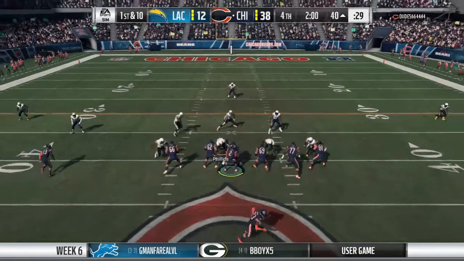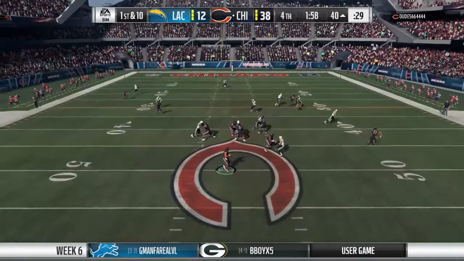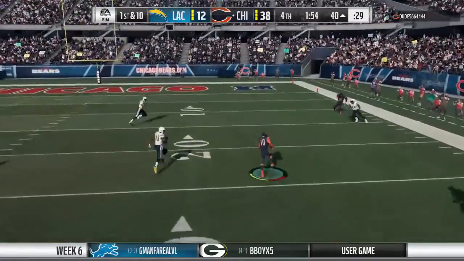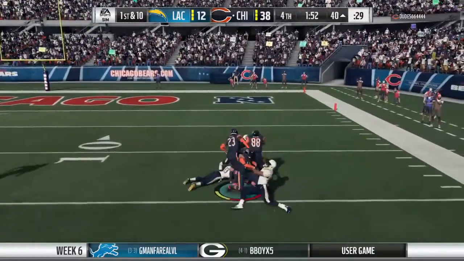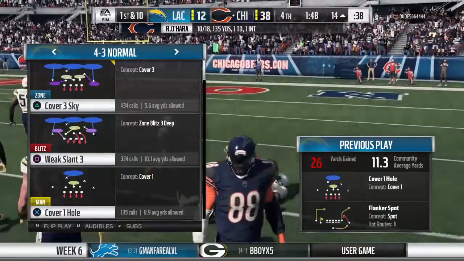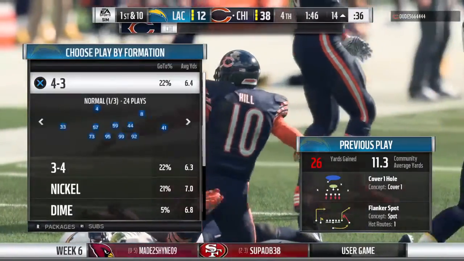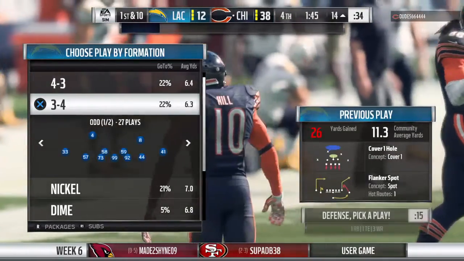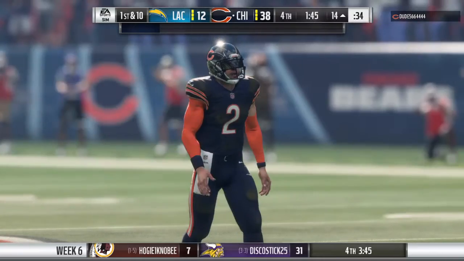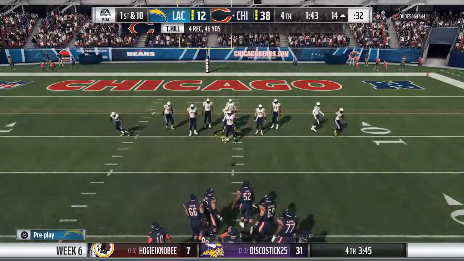Now let's go! On first down, he'll drop to throw. Oh, he's got a man wide open, complete. And he gets this one all the way down inside the 15. A good pickup there, 26 yards. And now a first down following that long gain.